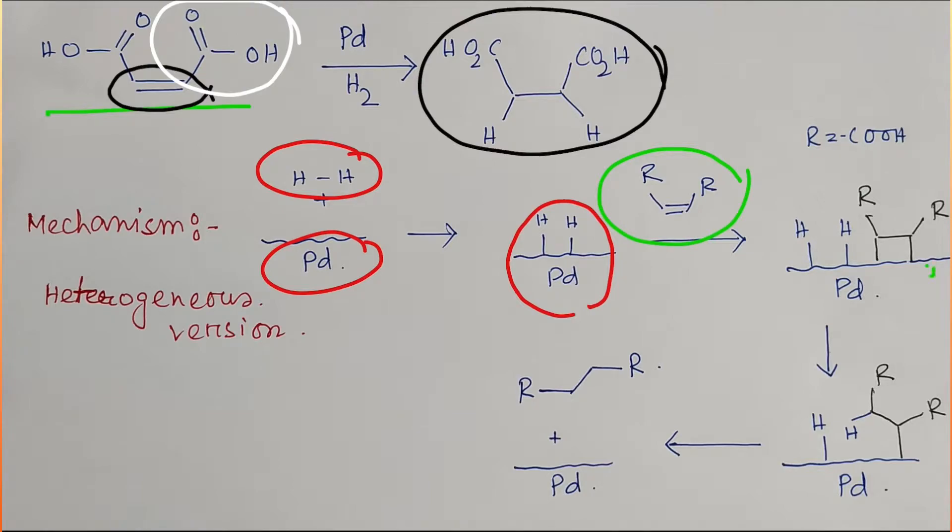They get reacted on this, and secondly, the carbon-palladium bond and palladium-hydrogen bond react together and produce this carbon-hydrogen bond. First step of reduction. Similar way, the second step of reduction happens between this hydrogen and this palladium-carbon bond. In this way, this succinic acid derivative is produced and it will come out from the reaction medium, and this palladium catalyst is regenerated.